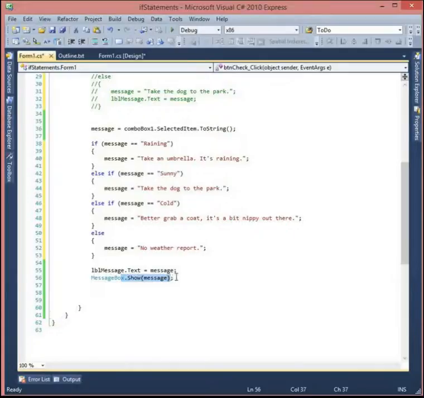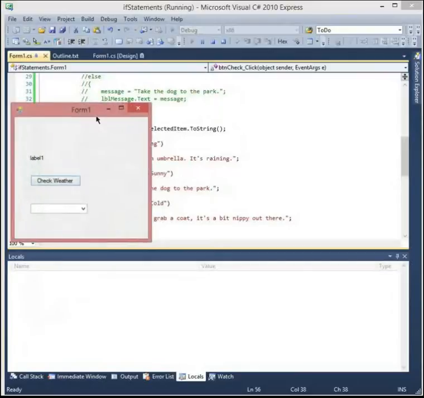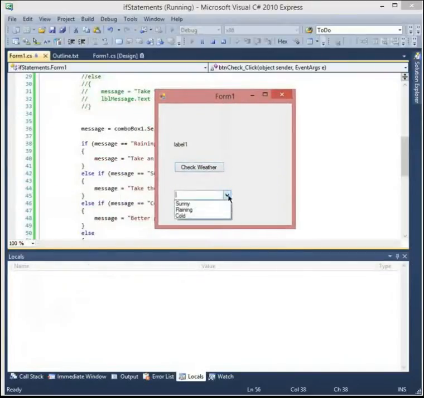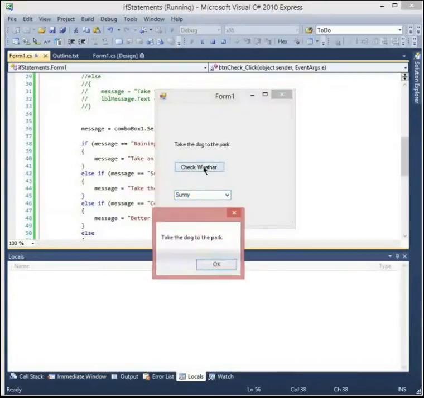So let's go ahead and run this and click on the button. Okay, so we have our form, and now we have our combo box, and now we can select whether it's sunny, rainy. I'm going to select sunny, click the button, and see what happens. So we get this message box, right?